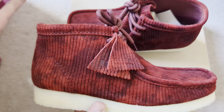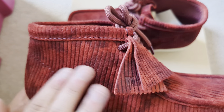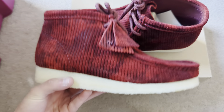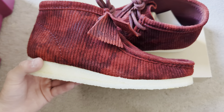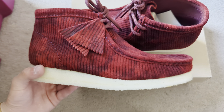The reason why I chose this colorway specifically is because not only did I like the material — that kind of velvet type of look — but I also like the colorway, like the red and how the red has some dark spots to it. And I know what you're thinking: these are ugly, they're disgusting, blah blah blah. But after taking a look at how people really wear these, I don't mind it.